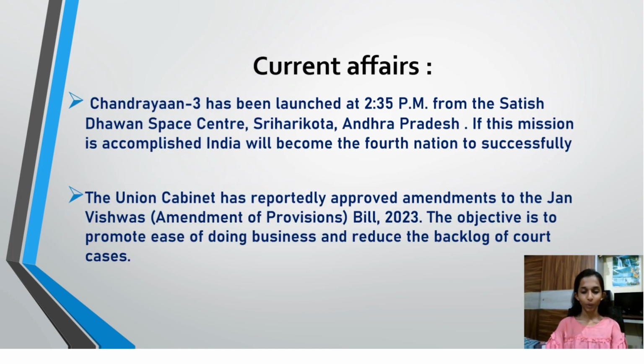So let's move to the most important and most interesting topic of this video, that is current affairs. Chandrayaan 3 has been launched at 2:35 p.m. from the Satish Dhawan Space Center, Sriharikota, Andhra Pradesh. If this mission is accomplished, India will be the fourth nation to be successful. I know every Indian citizen will be aware of this because I've seen a lot of people's status on the launch day, that is 14 July 2023. I know everyone is pretty excited about this. Let's hope for the best.